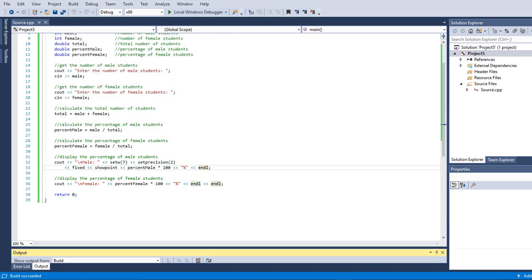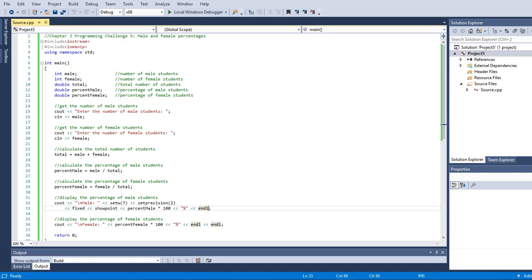That's simple. So if you review the code, basically you're using two libraries. In this case, iostream, iomanip. iomanip is for the decimals that we're using. Declaration of some variables. Then you have to get the number from the user, which in this case will be the male, here the female. You add the total.